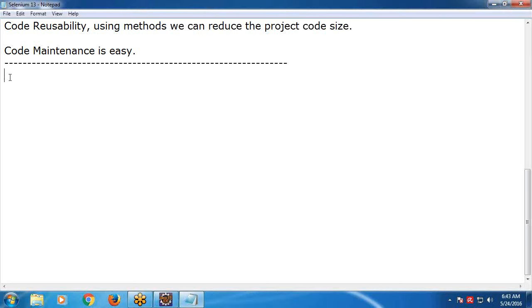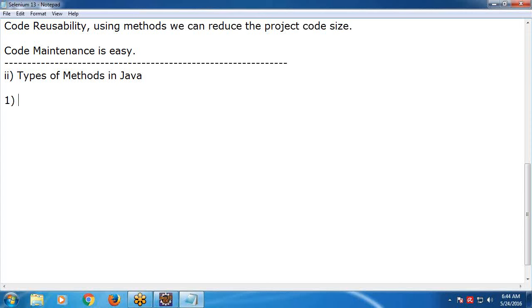Next, second topic, types of methods in Java. Basically we have two types of methods.